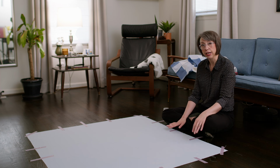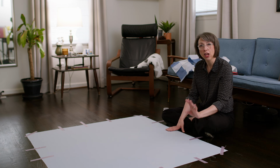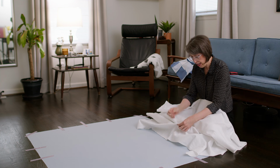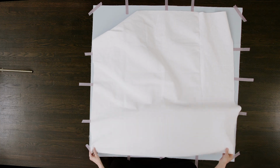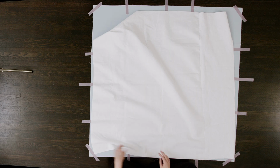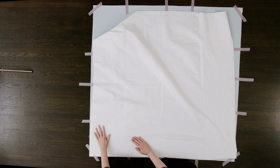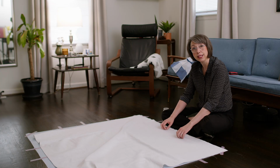So now I'm ready to lay my batting, I almost said binding, batting on top. I'm using 100% cotton batting. Now, I did not come up with this term, but when you have extra batting left over, you can actually sew it to other pieces of batting. So we call this Franken batting. So my piece of batting, you probably won't even be able to tell, but is actually pieced together. There's a big seam, but I pieced it together and stitched it in such a way that it's a flat seam.